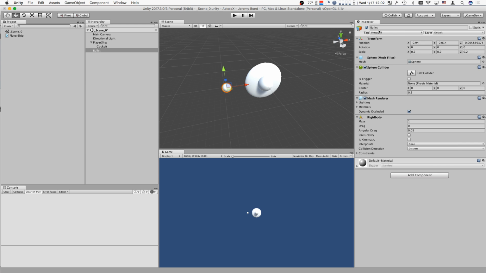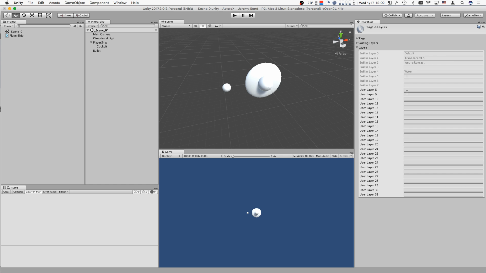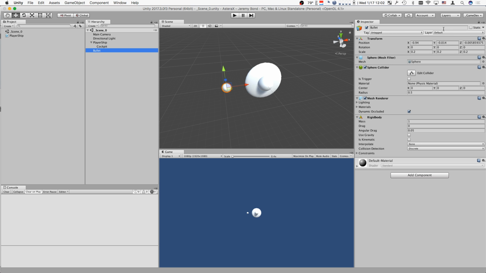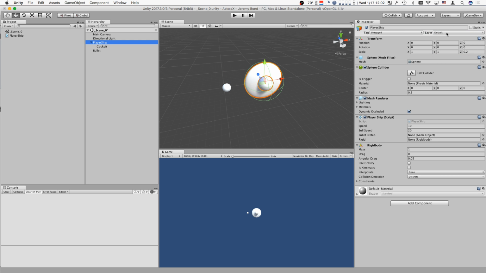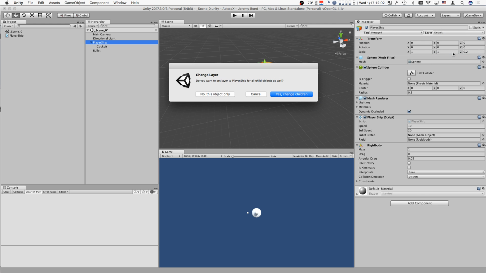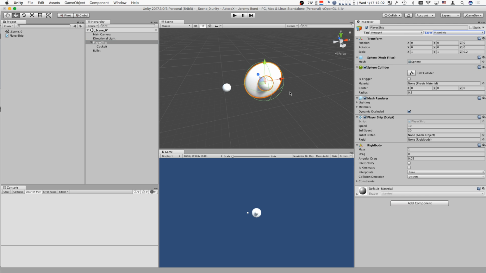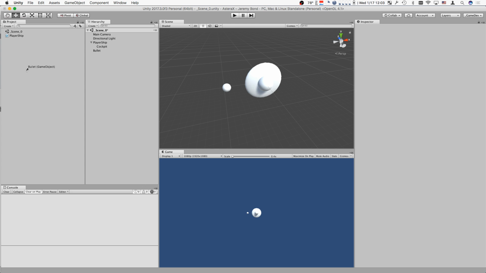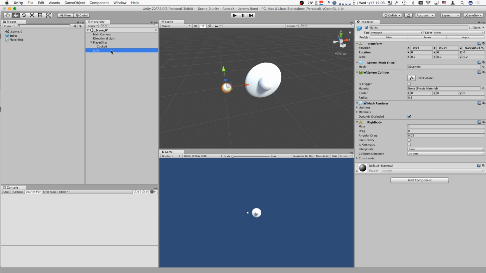and then I'm going to do some layering here. I'm going to go into my layers and add some layers. So: player ship, bullet, and asteroid. We might add some more later, but that's good for now. Save this, go to bullet, put that in the bullet layer. Done. Go to player ship, put that in the player ship layer, and it's going to ask me, do you want the cockpit to also be in the player ship layer? And I'm like, yes, all the children. And so then I drag bullet over to the side to make it a prefab, and I delete the original.